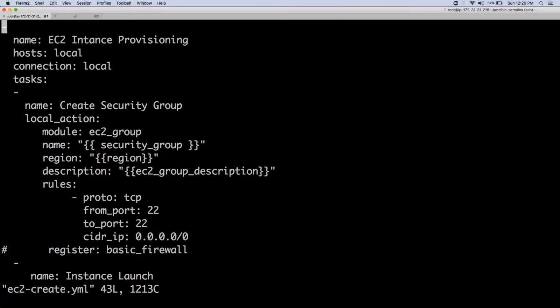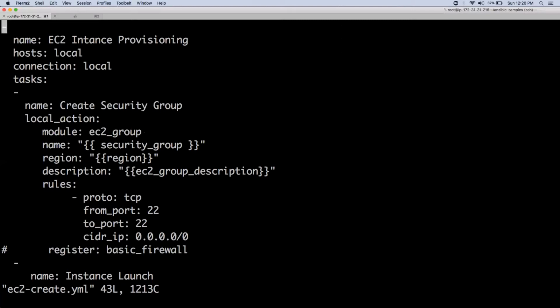Remove it or comment it. Register basic file, and just comment. So EC2 group has been created.